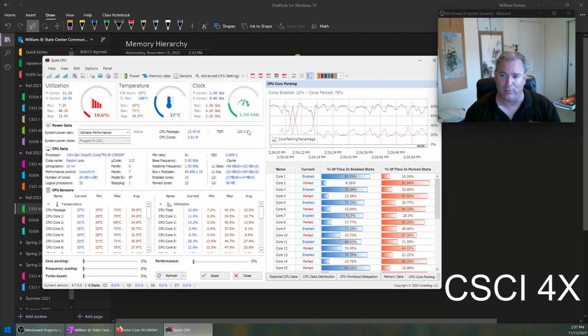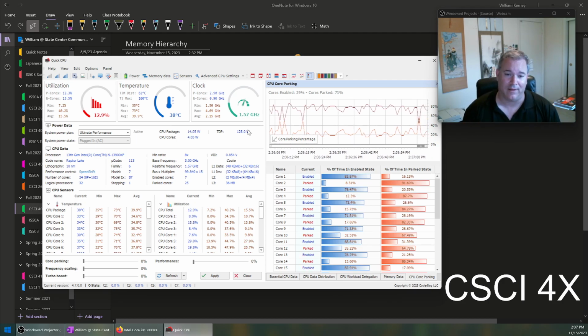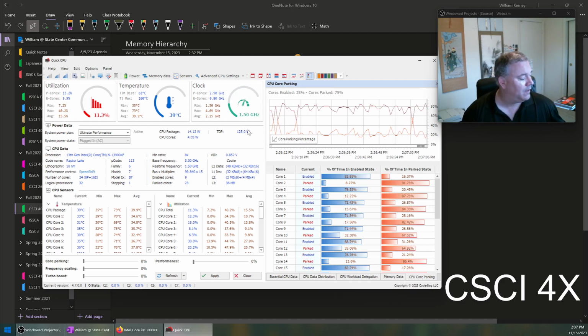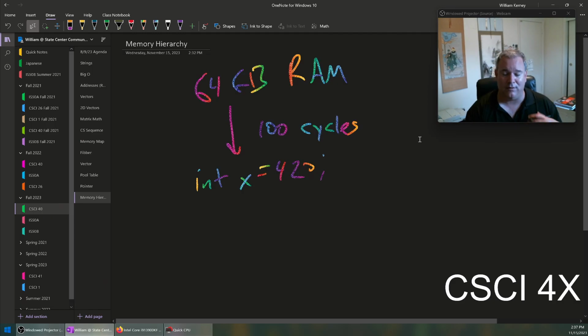High, low, that's one cycle. And in one cycle, you can do like one add or something like that. You can add two numbers together. Okay. So RAM, while it is fast, in the time that you're loading, you could do like 100 bits of arithmetic. You could do X is equal to Y plus Z and all this kind of stuff.